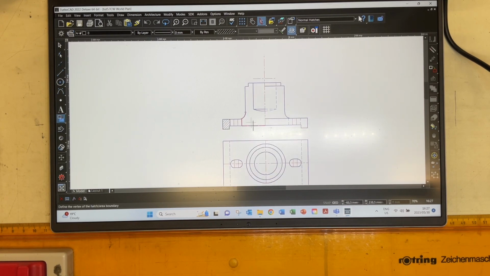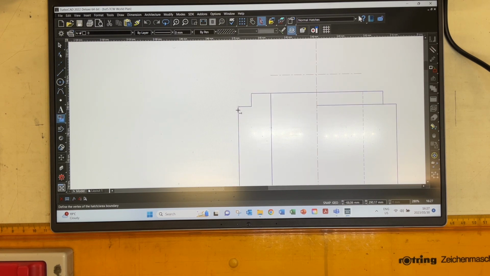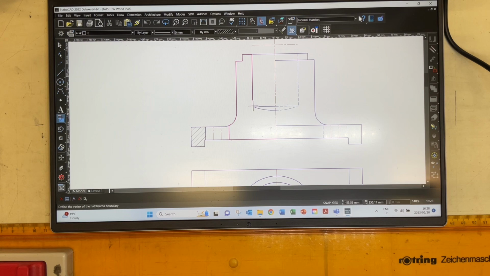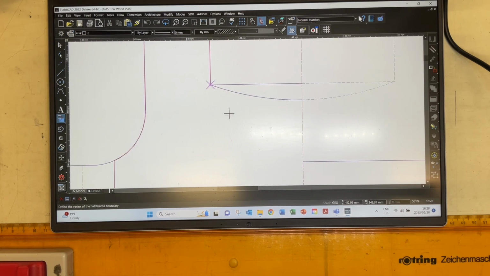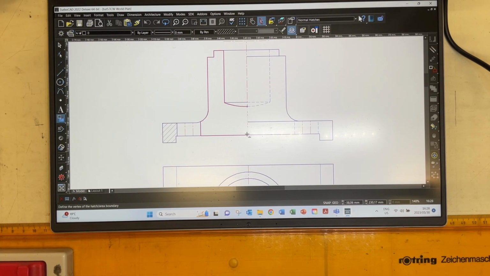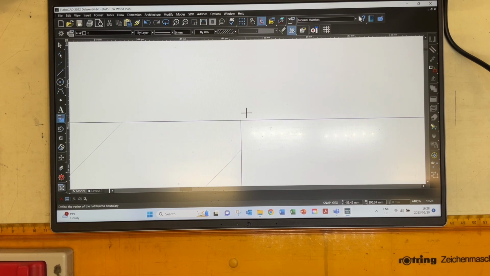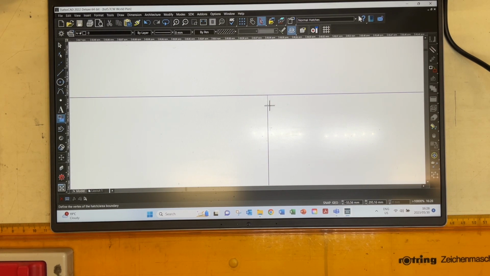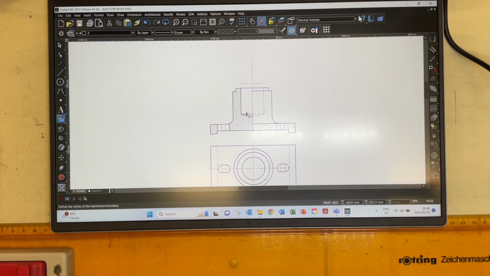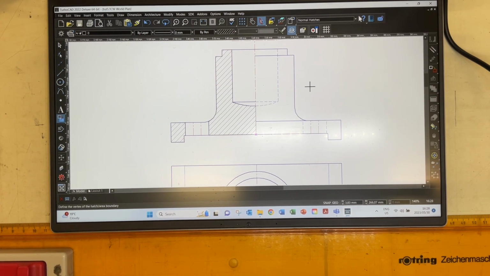Click on that, put your snaps back on, come up to the top, click on that, click on that, click on that, come down over here, click on that, snaps off again because there's a circle over here that I want to go around. Click along the circle, click on that, snaps back on, pop down there, and bam, I now have the hatching in, even though there is a small problem with the drawing. There we go. So that's pick point hatching and path hatching covered.